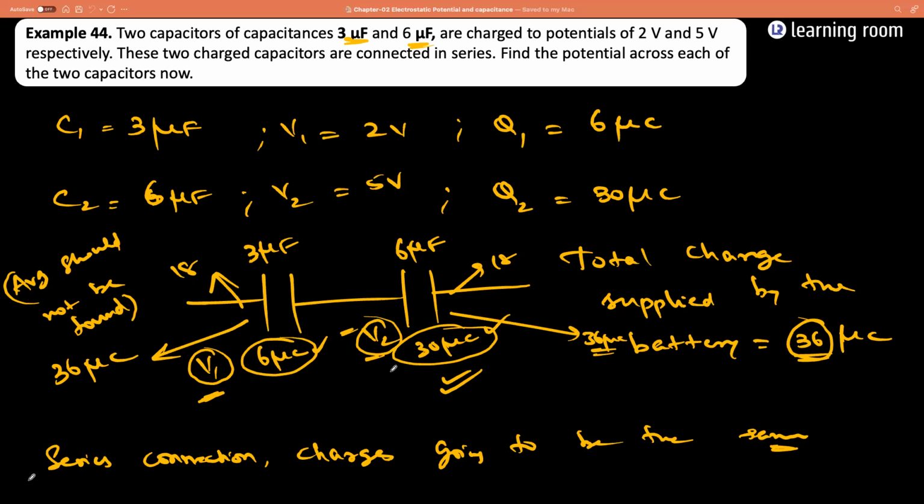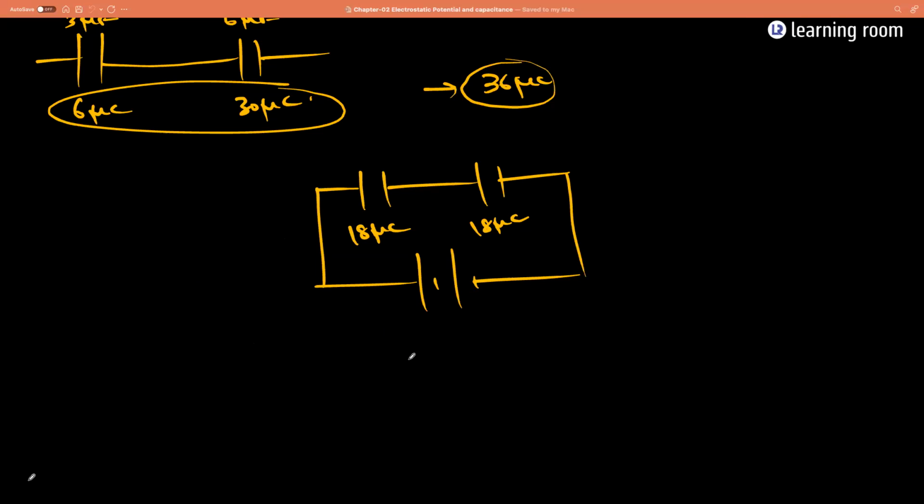So our job is to find V1 and V2. But my point is, did you all understand why we are not supposed to find the average? Average should be found only in the case of connecting them in parallel, because in parallel only charges will get redistributed. I'll teach you how to do that also. Is this point clear? Yes, sir. So you should take it as 36 only.